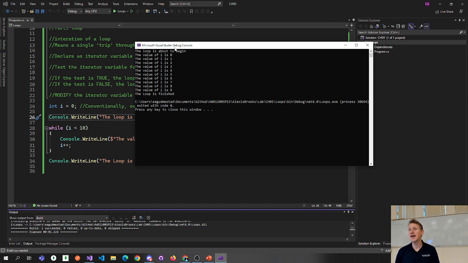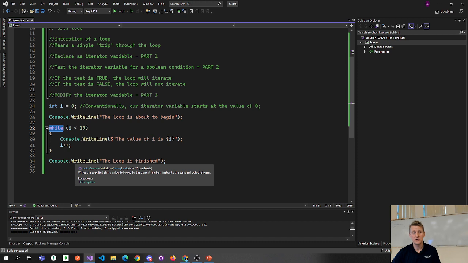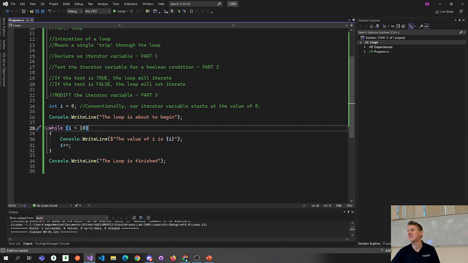Okay? I break down this loop because these 3 different parts are in all 3 of our loops. The while loops that we just talked about, right? You've got while, you've got these parentheses. These parentheses, I mean, let's be honest, it looks just like an if statement, but instead of the word if, you've got the word while. Now, don't get the two confused. If statements run code conditionally based on a condition. Loops run code repetitively. Okay, so the question is, do you need to run something conditionally, or do you need to run something repetitively? If you need something conditionally, you need something like an if statement. If you need to do something repetitively, you need a loop.